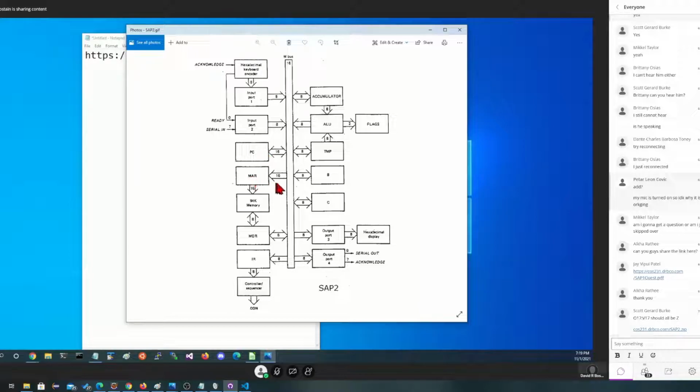The memory address register can take a 16-bit address in, and notice that it can address our memory here with 16 bits. If you look at this closely, you'll see it says it has 64K of memory. 64K means 2 to the 16th. We know what 2 to the 16th is. It's 65,536 bytes of memory. Notice also that the memory is no longer directly connected to the bus. Instead, on a back bus, it's connected bidirectionally to something called the MDR, the Memory Data Register. Notice that it can pass 8 bits of data back and forth between memory and the MDR, as well as 8 bits of memory to and from the bus.